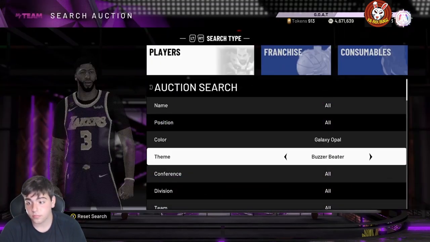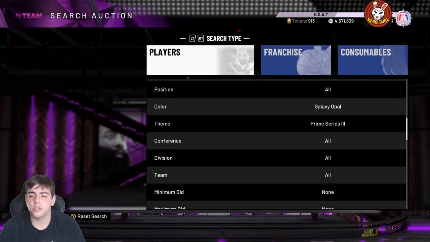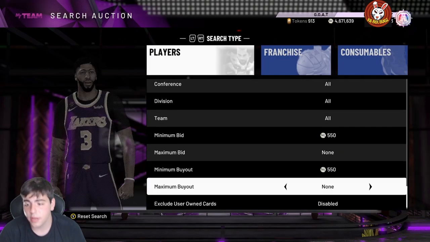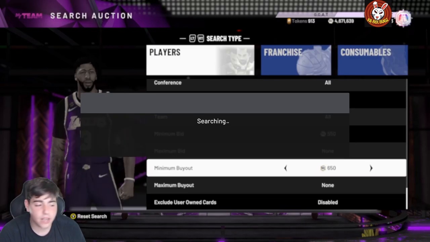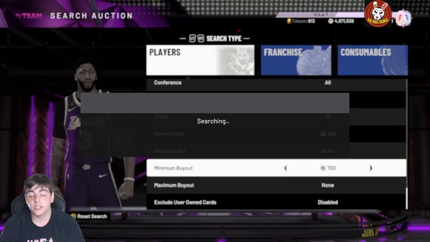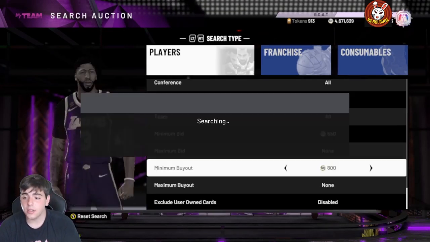And also, another filter. I don't know why I didn't go over this. Prime Series 3 VIP, I believe. Or is it just Prime? Okay, Prime Series 3. If you sit on this filter and you get one of these cards, you are going to make so much MT. You're going to make a minimum of 200,000 MT if you do snipe one of these cards. Lamar Odom, Paul George. People are going to accidentally put them up, I promise, because they are very rare right now. You can make a lot of MT off them.